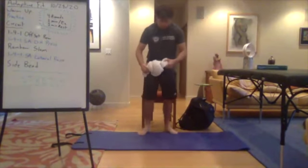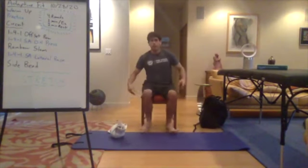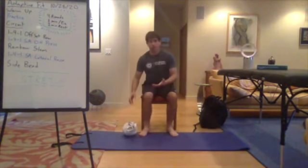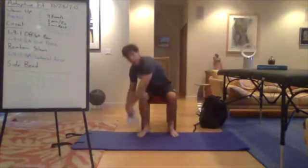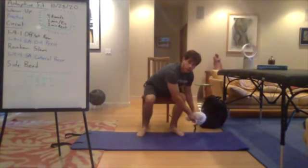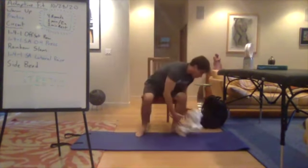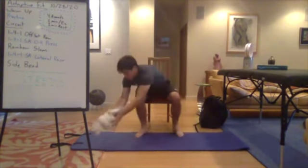All right, so for the rainbow slam, you're going to have the ball off to your side. You're going to hinge down, pick it up, bring it up overhead, throw it down. Make sure you're hinging down and go meet it at the ground, and then pick it up, go to the other side. So here's the rainbow. Arcing up and over, throwing it down.